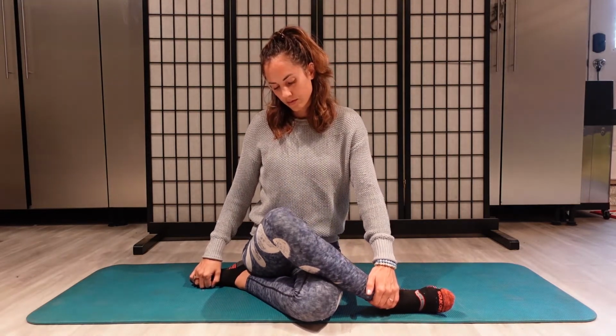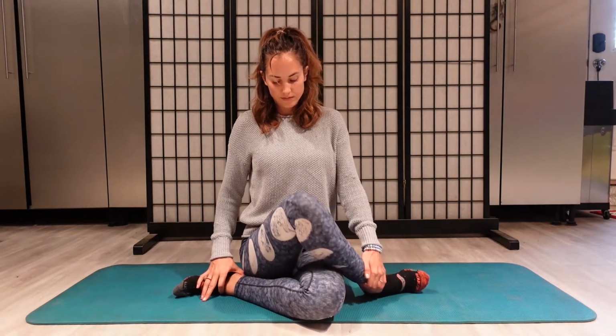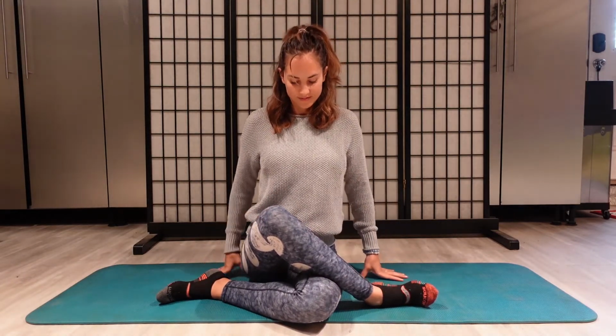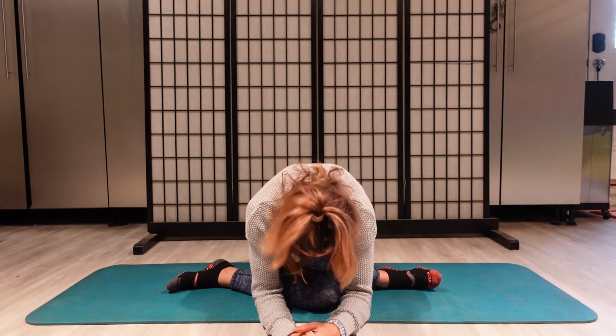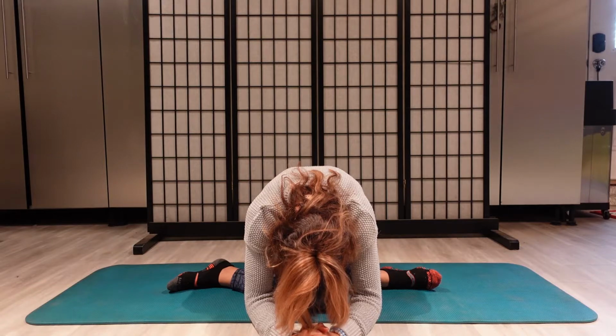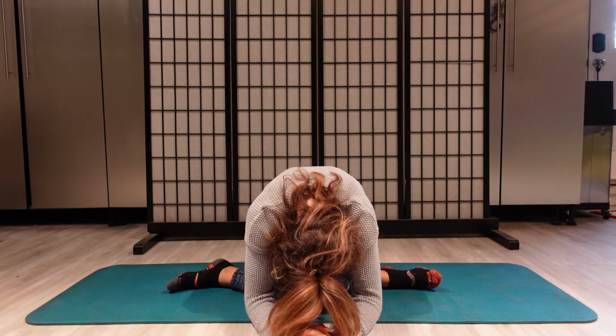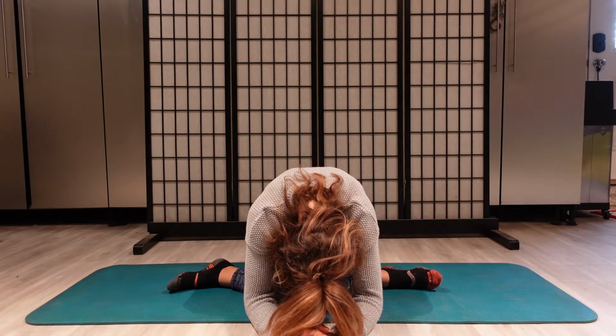We're going to cross the legs and then draw the right over the left and see if you can stack your knees, keeping your spine straight. And then if you want to loosen up a little bit, sometimes you can get a deeper angle. So play with it and lean over. This is one of my favorite hip stretches. It gets so nice and deeply into those flexors and glutes.